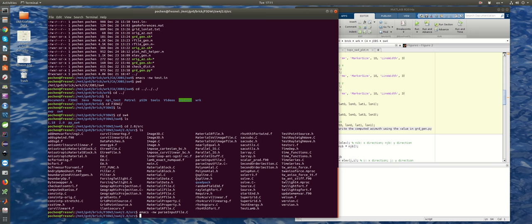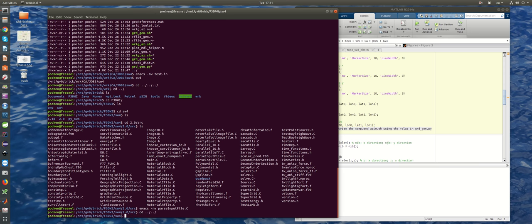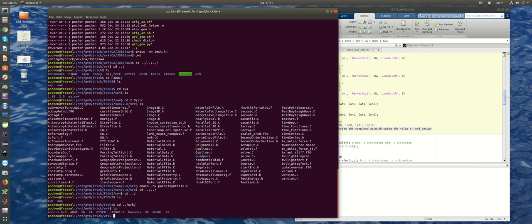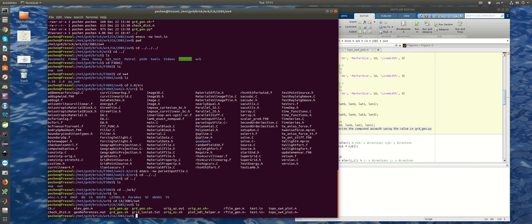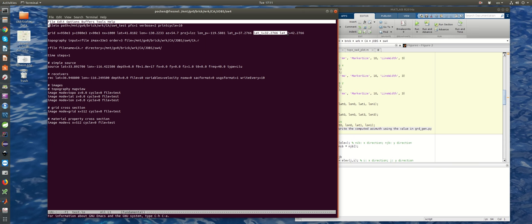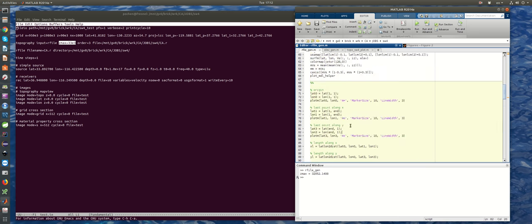And then after I made these two changes, I have to recompile SW4, and then it's going to get rid of the warning about let_1 and let_2. Right, so now it's going to take let_1 and let_2 as inputs, and that's the grid command, and then the topography command is going to take this option called input. So here input equals rfile means that the topography is specified inside of an rfile, and then zmax, that's the zmax that I computed and displayed to the command window.